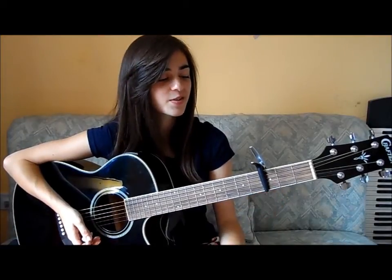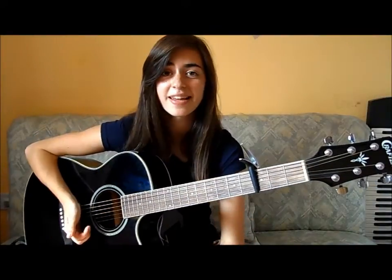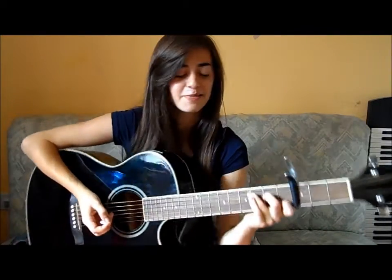Then you've got your first verse, so that's going to be the same chord patterns: C, F, G, A minor — you're going to play that through twice again. Then you're going to play D minor and then G. For the first verse it's kind of twice the length of the second verse, so you're going to repeat that pattern another time: C, F, G, A minor twice, then D minor, then G. I'll play that through for you using the same strumming pattern as the introduction — I'll sing the lyrics over the top so you get an idea of how it fits the song.